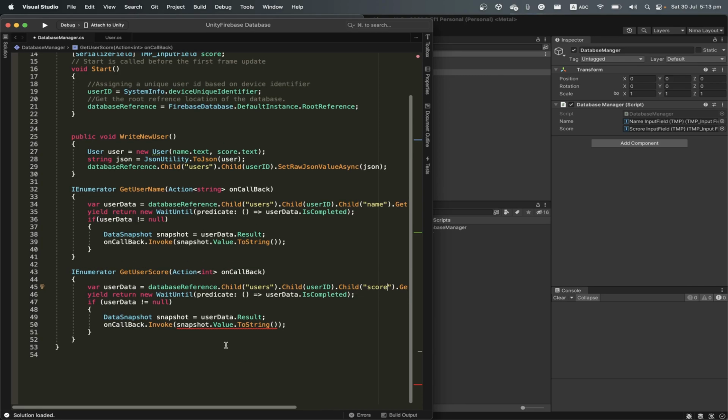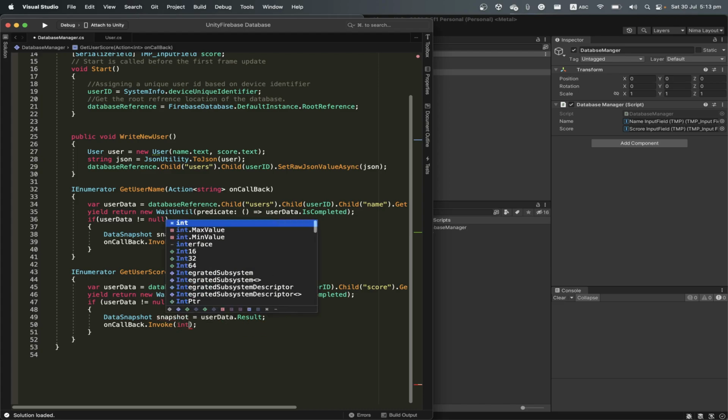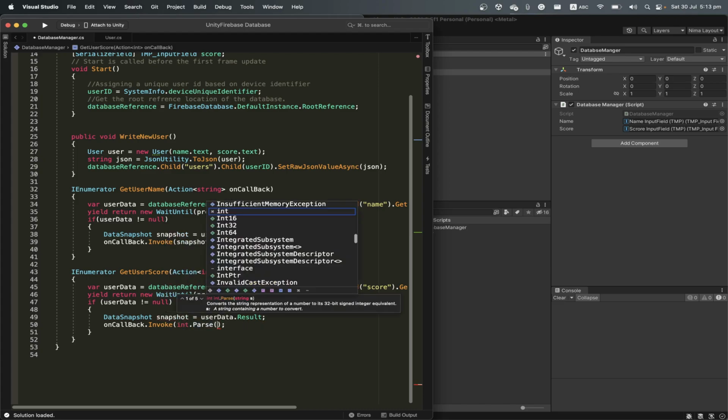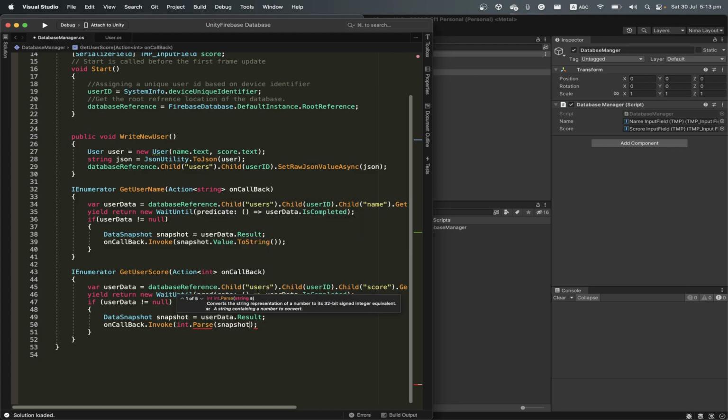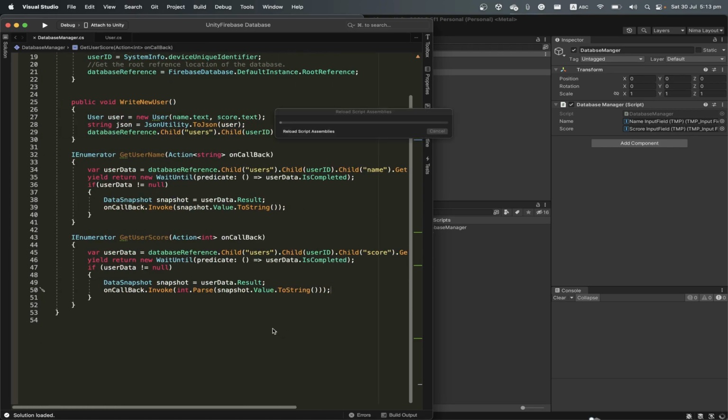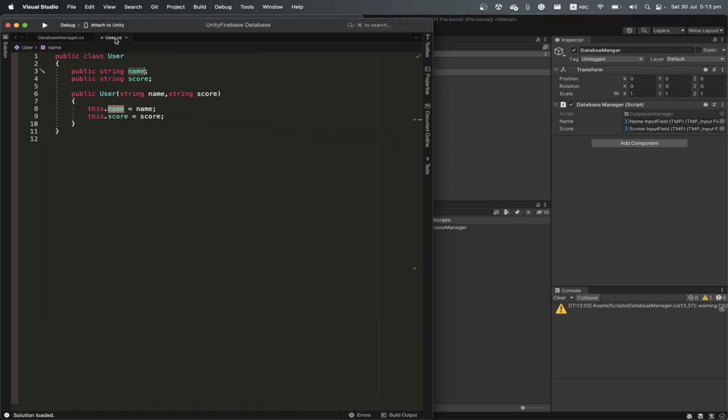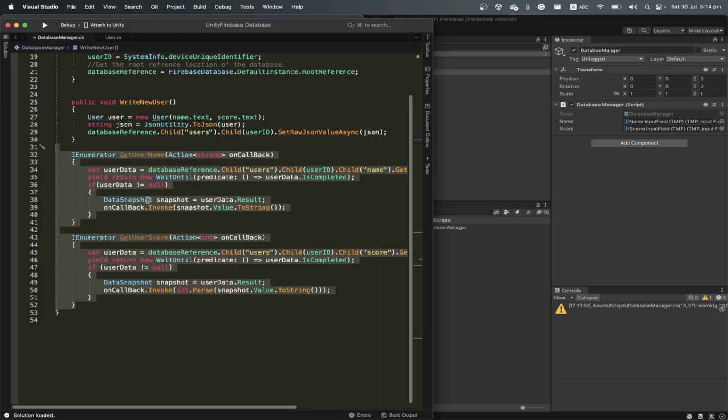This is going to be the same, but the difference is that it's not a string anymore, it's an integer, so we want to parse it as an int. So snapshot value, change it to string first, and then from string to int. Okay, and now I've written a function to get both of my data points. Depending on how many data points you have, you need to write all of them.